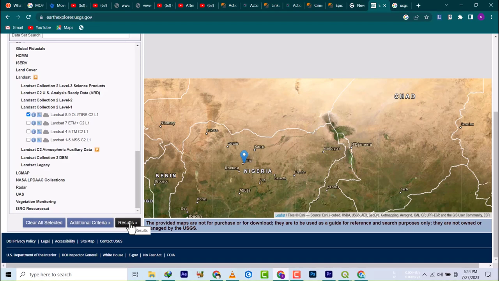You said it's not usable. Your cloud cover must not be more than 10. Every time you want to download this data, make sure you have zero cloud cover. If not, it's not usable, so you check among all the data given to you. And don't forget, you are checking for your path and row as well. So all the data you're checking is for your path and row. So don't go and download for another path and row.